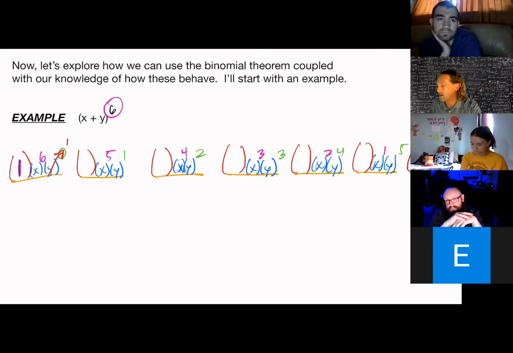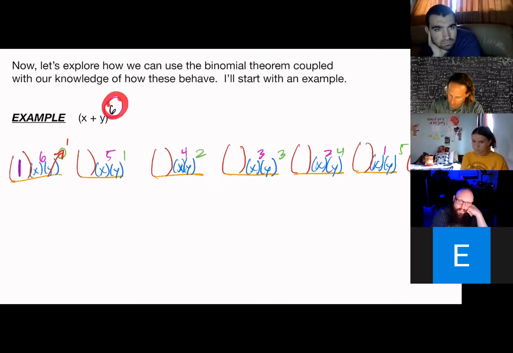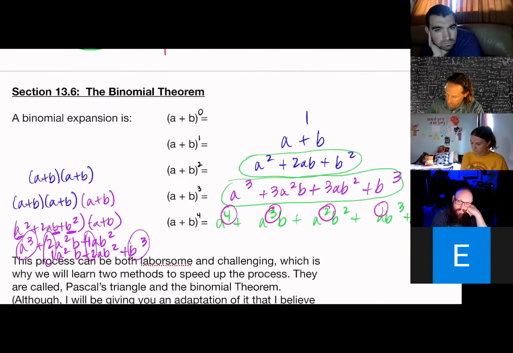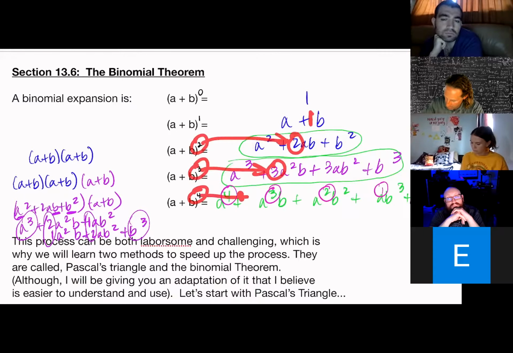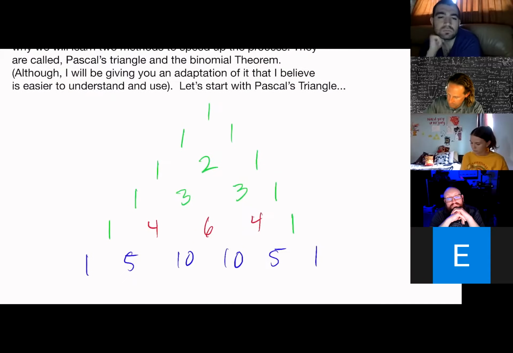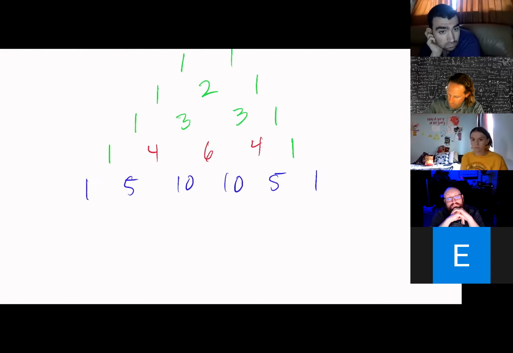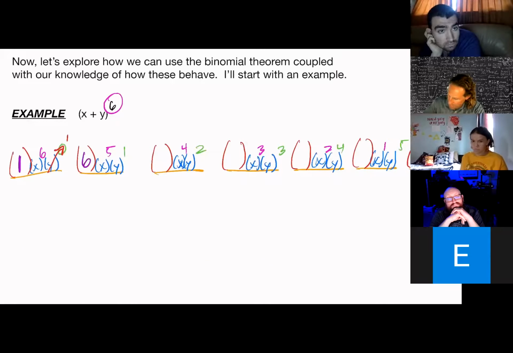And then what else? What other pattern did we notice? What is the second thing always going to be? Dustin saw that one earlier, right? First power, next thing was 1. Second power, next thing was a 2. Third power, 3. Fourth power would have been a 4. And we saw that right here. 1, 2, 3, 4, 5. So we know ours is going to be a what? 6. There, and because we know it's symmetrical, there. And whatever this one is going to be the same as that. And then this one will be all by its lonesome.